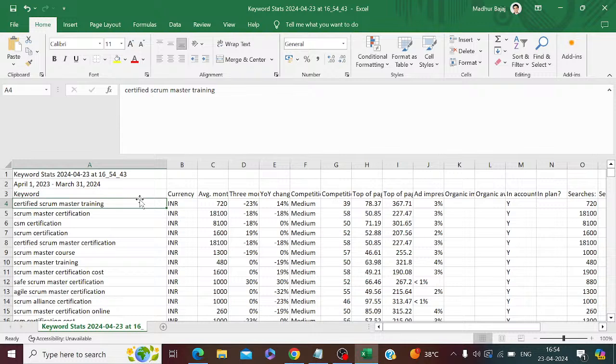Now when you are publishing a blog post, what is important is you have to select those keywords which have high search volume and low competition, or you can also select keywords with medium search volume, medium competition, then low search volume, low competition. So HML, this is a combination of high, medium, low.